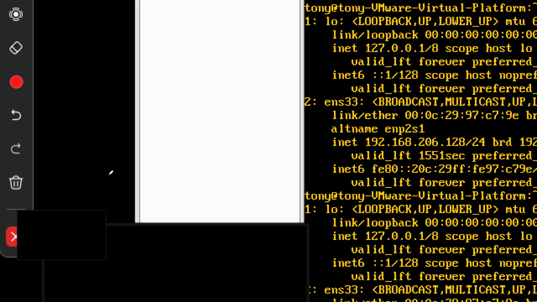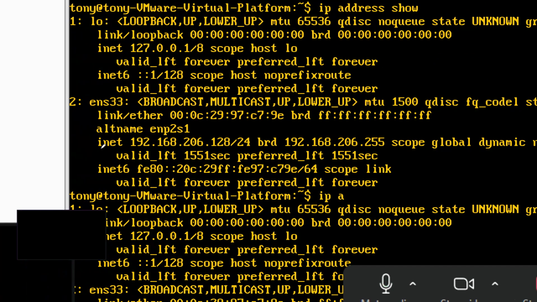So this server has only one network interface card, ens33, but it's numbered as 2 because every computer has this loopback. Every computer has this loopback network interface card. This is not a real one. You don't use this card. You don't see it. And this name is lo, stands for loopback, and this address is always 127.0.0.1/8.